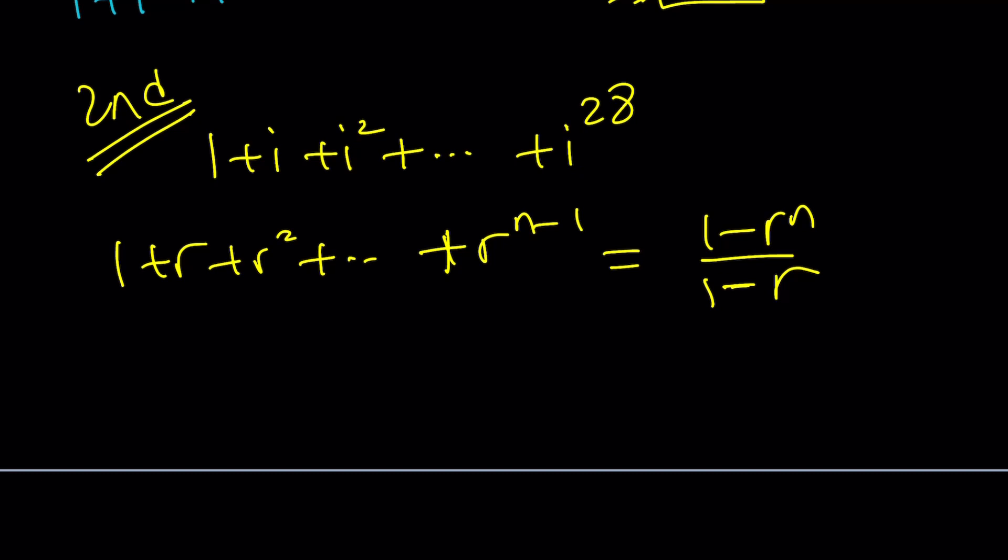1 plus r plus r squared dot dot dot. If you end up with r to power n minus 1, it's 1 minus r to the n divided by 1 minus r. You can also switch them around depending on the r value. Here it doesn't matter. I guess the first one is better. Whatever. You get the idea. r is the common ratio. This is a geometric series. It's finite. So we include r to the power n. Why did I end up with r to the n minus 1? Because I want to have n terms. You see? You always want to have n terms. So in other words, n is the number of terms. And n number makes sense, right?